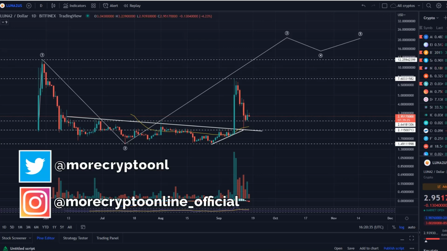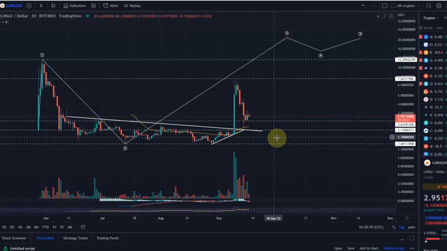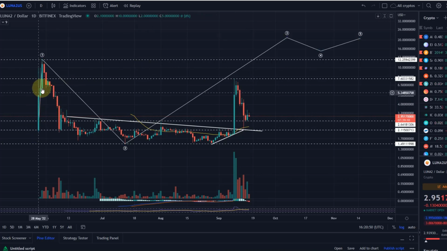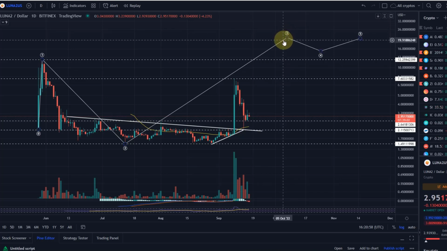Just want to catch up on this coin. It hasn't really moved too much since my last update. However, there are a few developments on the chart, especially in the short term, I'd like to talk about. Discussed the possibility in the last video about the beginning being a wave 1, that we then came down in a 2, and then now that we're moving up in a 3.